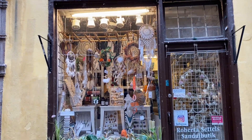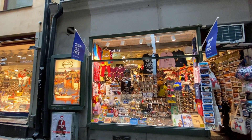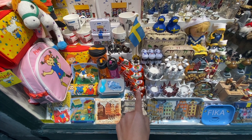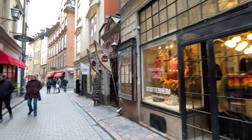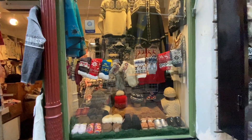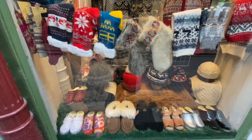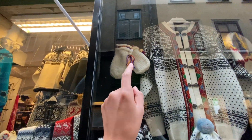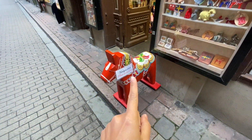Oh, they have a dreamcatcher shop — so nice! Also in Gamla Stan you can buy your Swedish souvenirs. Oh, so cute! I have this one but I think it's expensive. Oh, look at this cute winter stuff! I think I have something like gloves but not the one for feet. Oh so cute, look at this! Yeah, I have something like this. This is the first time I've seen this shop — this is a traditional Swedish thing.